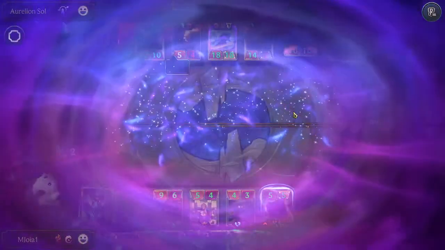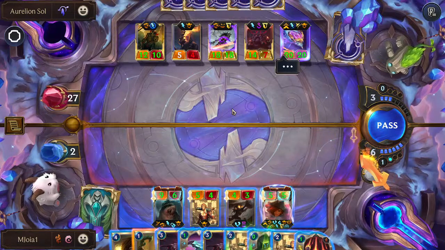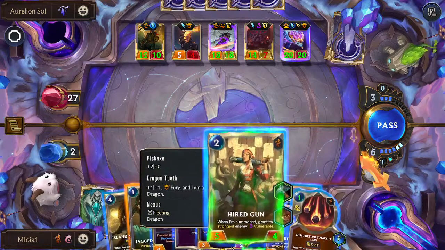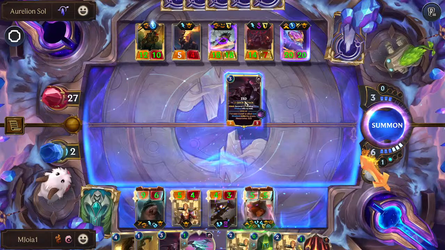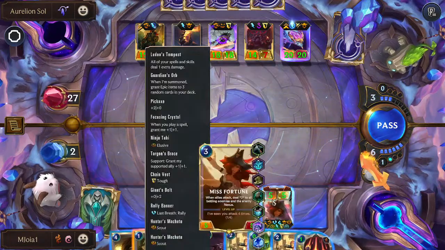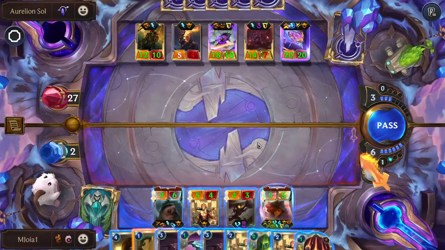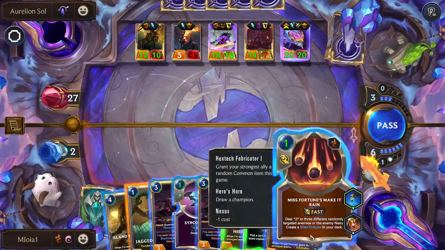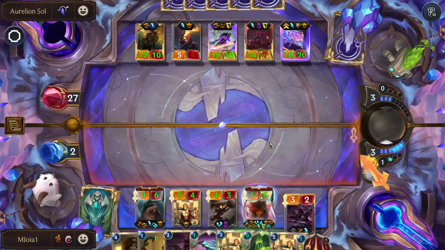The problem is he will also get revived. Why Zed here? Zed here levels up Misfortune. Is he leveling up Misfortune enough to win the game? I don't think so. But I can always try.